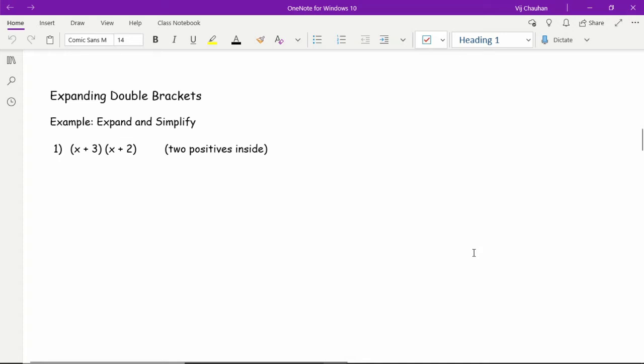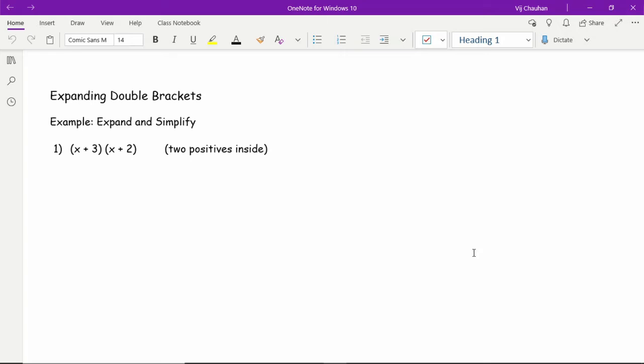So moving on to expanding double brackets, we're going to adopt the two methods that we've used previously for single brackets, and you can choose which one is best for you. So typically, if you're just starting off and you're not that comfortable with using algebra and expanding brackets, I'd go for the grid method, simply because it displays your work a lot more clearly. It does take you a little bit of a while, but you're less likely to make any mistakes, and if you do, you're still more likely to get some working out marks.